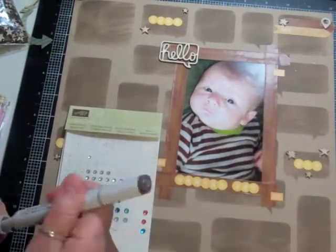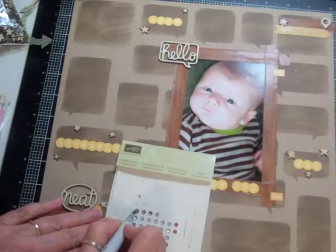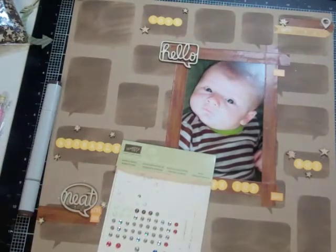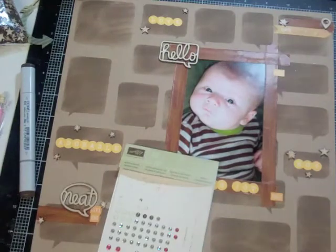So at this point, I'm going to take some of those rhinestones from Stampin' Up, and I'm going to get a brown Copic marker, and I'm just going to color in 3 of them, and I'm going to put them in 3 of the different clusters. I'm going to put one near the word neat, and then with the word boy, and then at the top embellishment with the date.